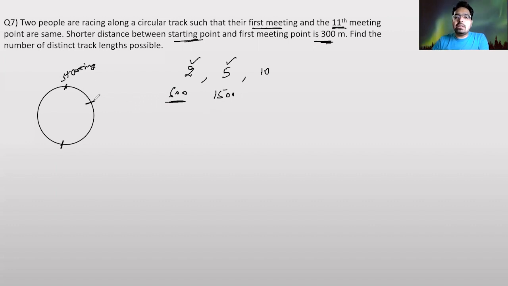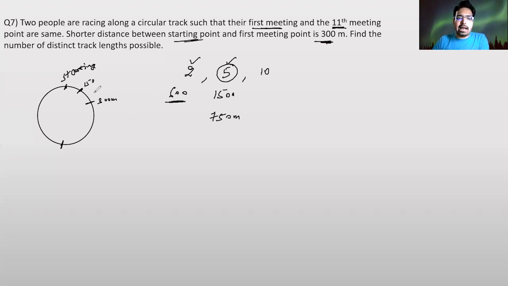But it may happen that this is not the first point where they are meeting. So this is the 300-meter mark, okay? And this might not be your first division. There can be a division more in between. So suppose there is one more division in between. So this is your one division. Of course, these two lengths must be the same. So this is 150 meters. This is the division at 150 meters. And how many distinct points am I looking at? I'm looking at 5 distinct points. So if one of these lengths is 150, then the total length can be 150 into 5, which is 750 meters. That is also possible, right?